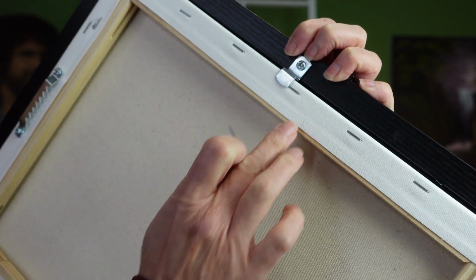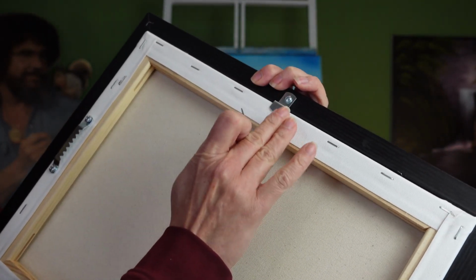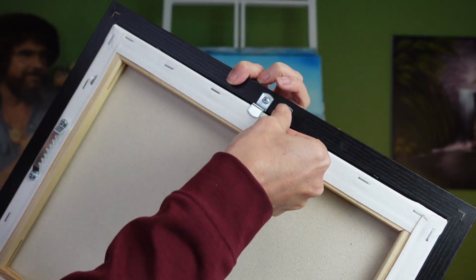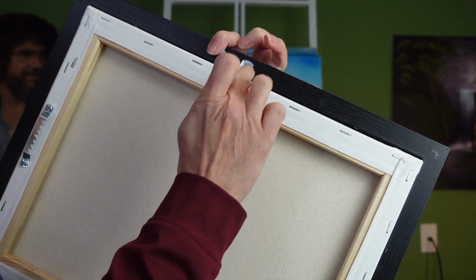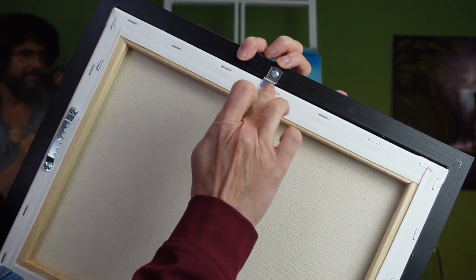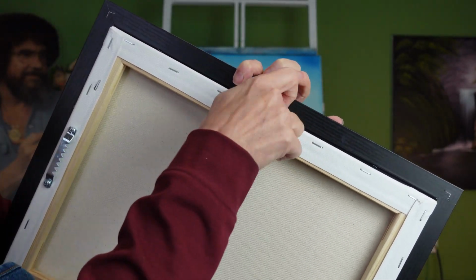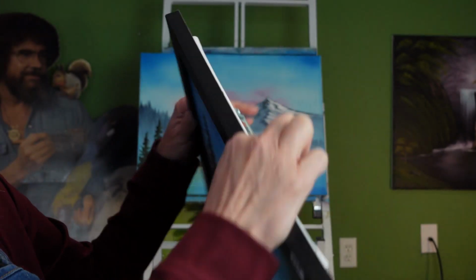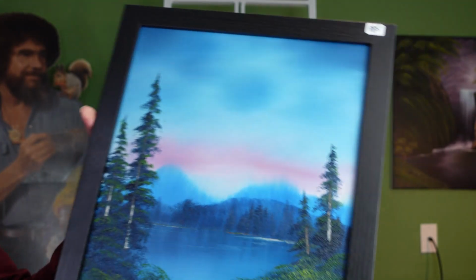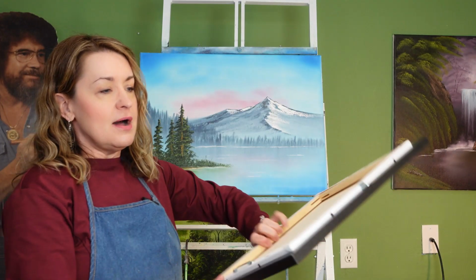And the way that it works is you take your frame that doesn't have any glass in it, you pop your canvas into it, and then you take these little frame connectors and you screw the whole side onto the frame, and then you use the flat side that doesn't have a hole on it onto the canvas. And this really keeps it in here very securely. So this painting is not going to come out of this frame. It is in there super secure, and these are really easy to do.